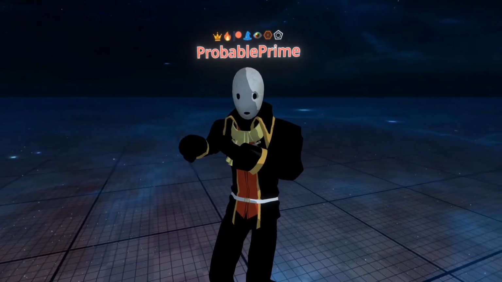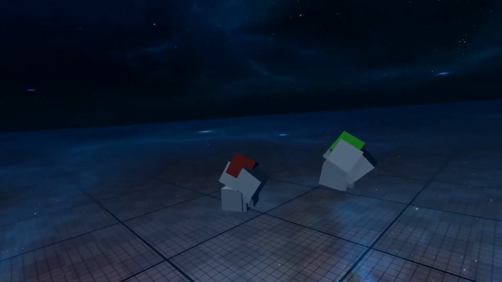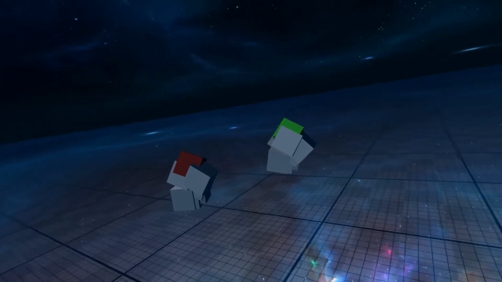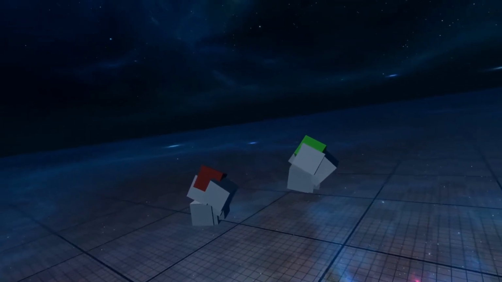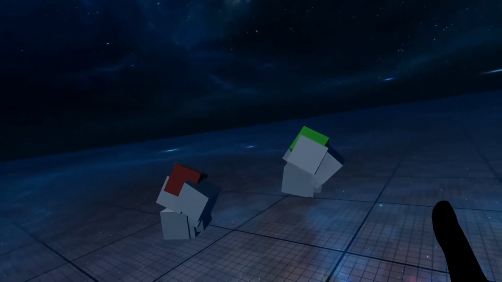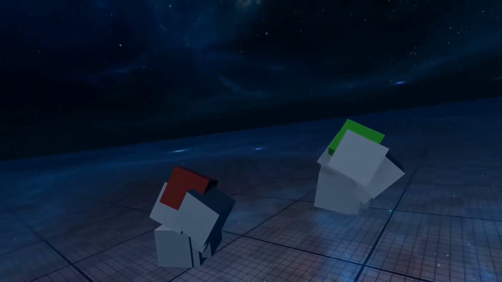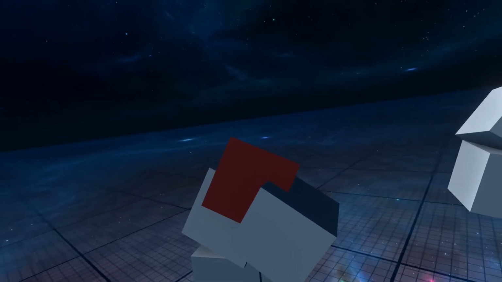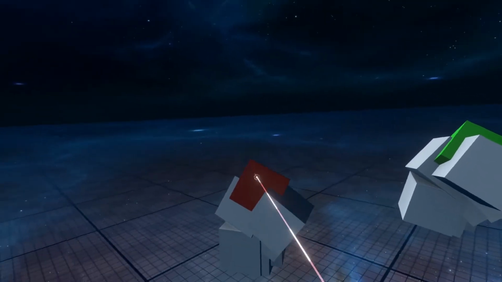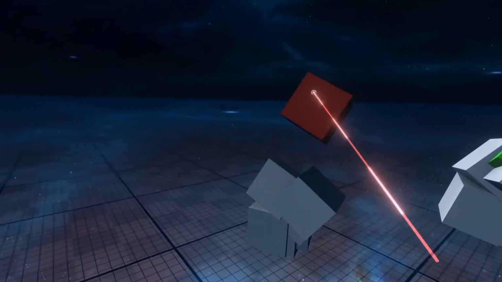Let's get it started. If I were to just move POV here, you'll see I have two piles of cubes. They're all sort of grouped together and in quite a mess. And I have one pile where there's a red cube and one pile where there's a green cube. So I'm going to go up to the red pile here, and I want to just grab the red cube. So I could do that easily with the laser. That would be quite easy.